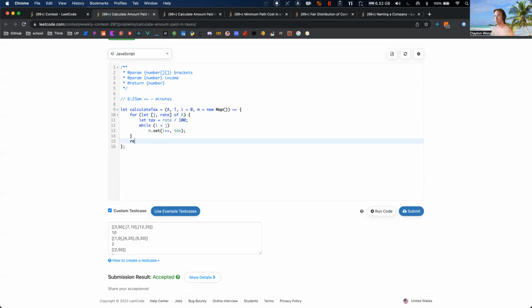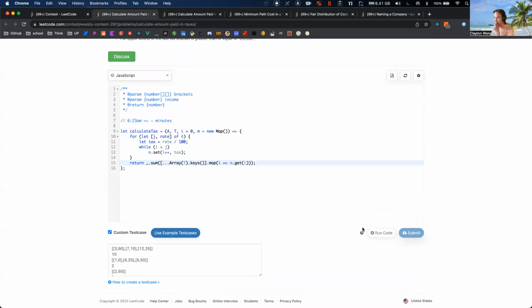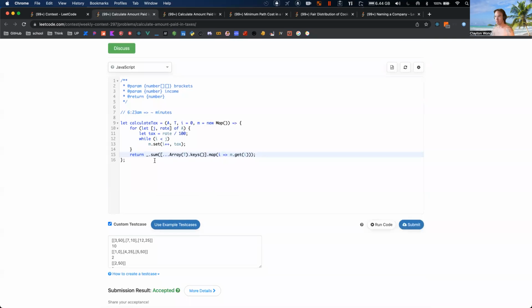All right, and then return array keys, array of size t for 0 to t non-inclusive, map each ith index to m dot get I, and then accumulate the sum using lodash. Okay, that looks good. Looks good.